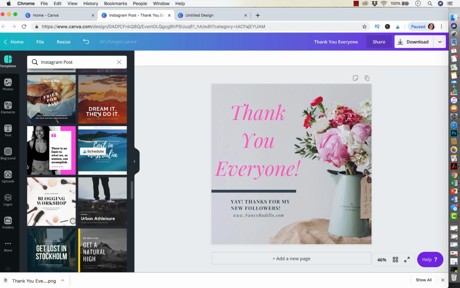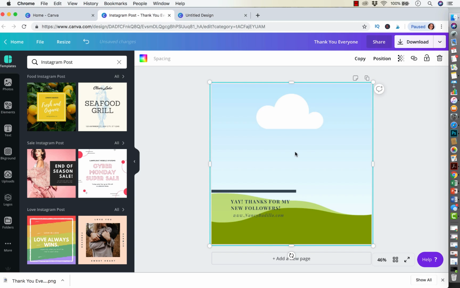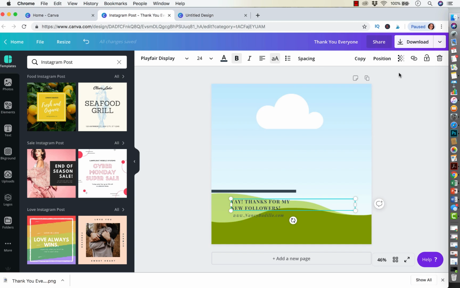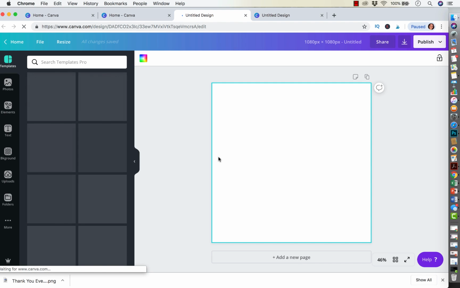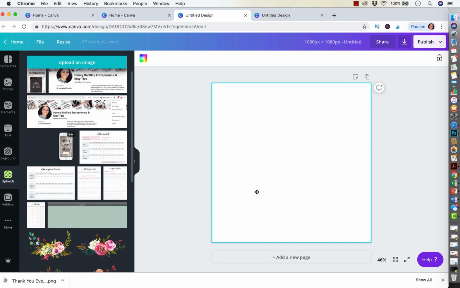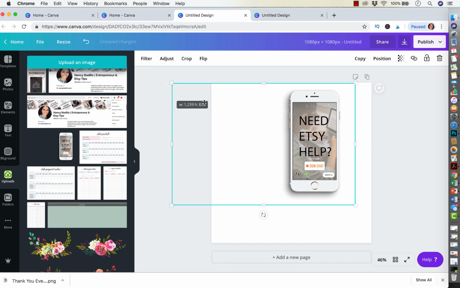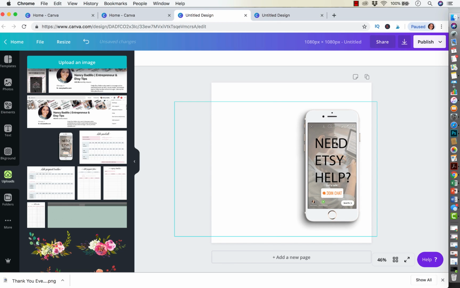If I want to create something from scratch, let's say I didn't want to use this template, I could just go ahead and delete everything, or I could just create a new design. So let's create a new one to kind of give you an idea of how you could create a design. So I'm going to do Instagram. Instagram is 1080 by 1080 pixels, and I'm going to do one from an actual post that I did. As you can see, all I'm doing is dragging my photo, and this is a new feature that Instagram has that I did a video on, and I wanted to promote it on my Instagram account. So I did that.